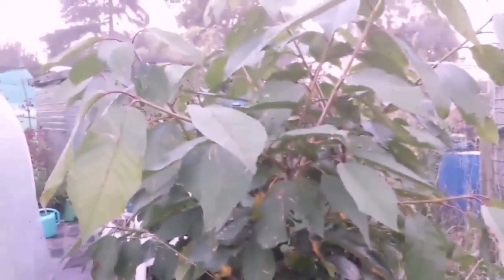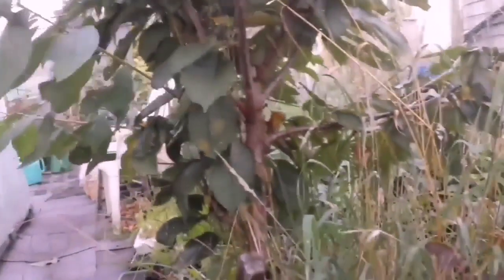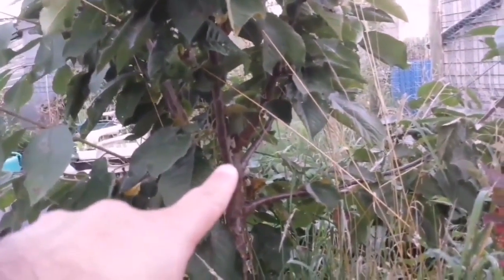You can look in my playlist and find that. But now look at it. The tree is really looking healthy. The leaves are large, huge, lots of new shoots it has given. And I think that probably gives us next year some good fruit, good amount of fruit. I'm looking forward to that. The tree is not very tall. Probably it helped me actually that I cut that central bit there, because it gave more lateral.